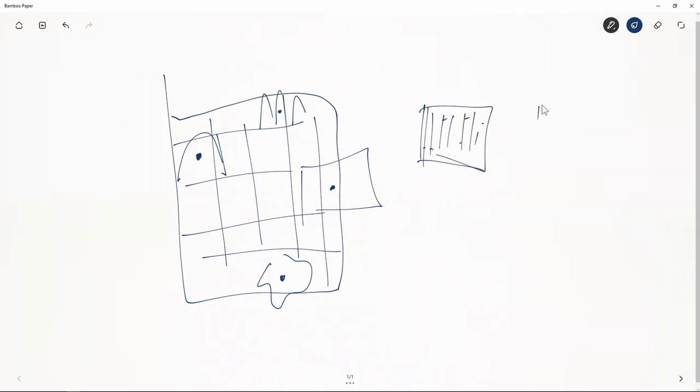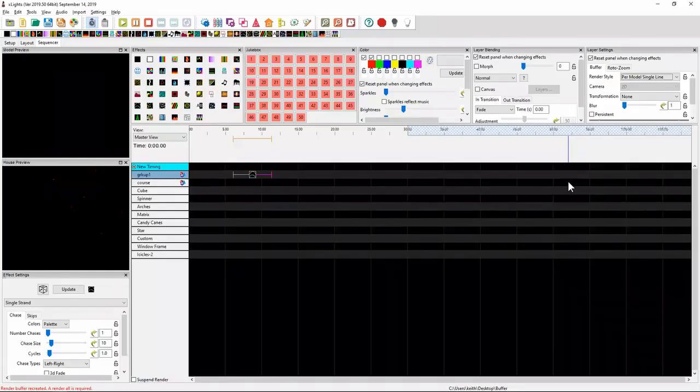At the same time, the arch model, which has its buffer, is being rendered onto, and the candy cane buffer, which is our 3 vertical lines, has had that same effect applied to it. And these things are totally unrelated. They're not related in space or anything else. It's just rendering on that default buffer or that per preview buffer. So they're all the buffer shapes and what they mean.